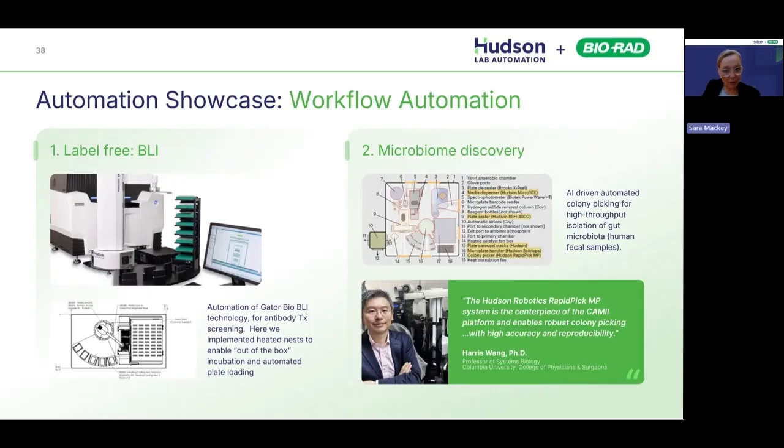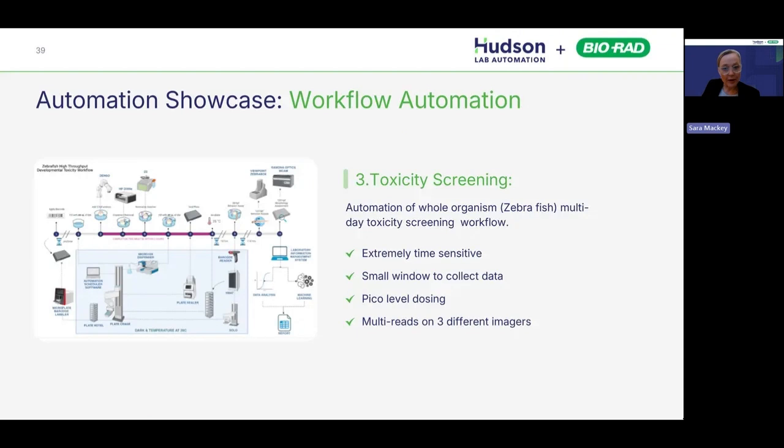In this last example, this is a toxicity screening example, and this highlights one of the more demanding workflow automation challenges that we see in labs. Unlike many assays, whole organism screening is biologically fragile and extremely time sensitive. This whole workflow takes 5 to 7 days. Once the embryos are prepared, there's a narrow window for dosing, incubation, and imaging. Missing that window means experiments fail and the data is lost.